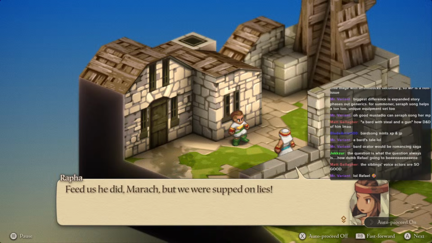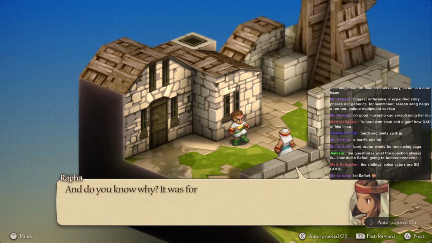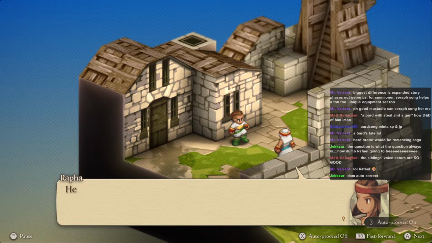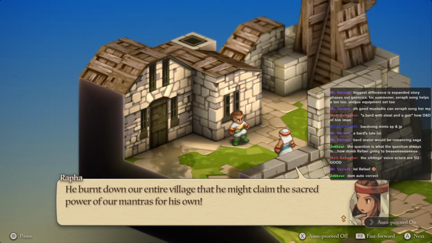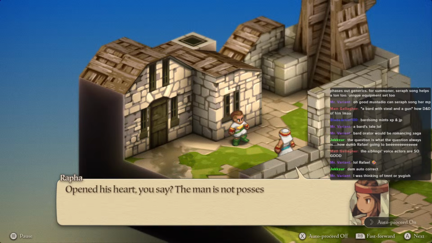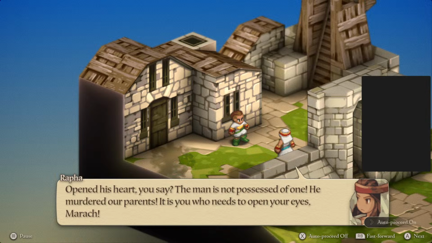But we were fed on lies. I know the truth of it now. It was the Grand Duke himself who set fire to our village. He killed everyone we ever knew, his hand hidden by the smoke of war. And do you know why? It was for our gifts. You and I possess power, and power is all he craves. He burnt down our entire village that he might claim the sacred power of our mantras for his own. Opened his heart, you say? The man is not possessed of one. He murdered our parents. It is you who needs to open your eyes, Marak.